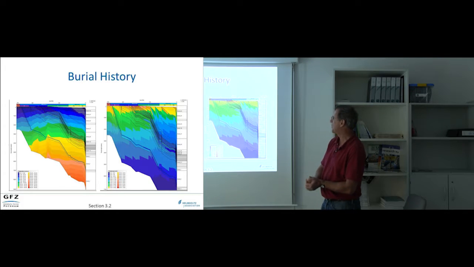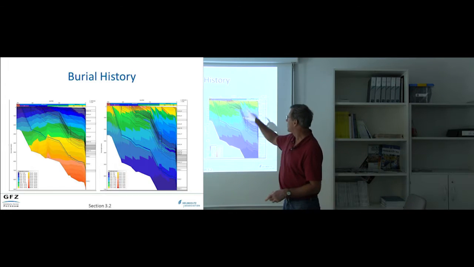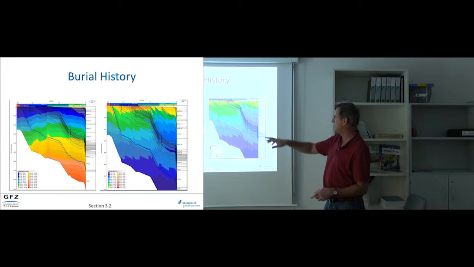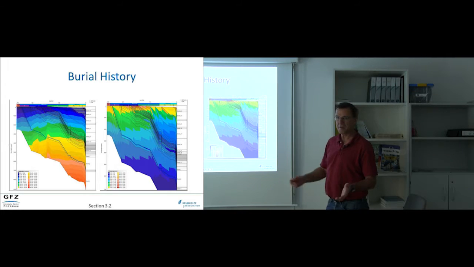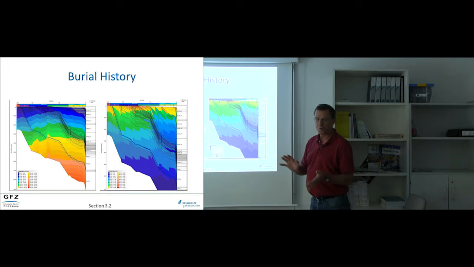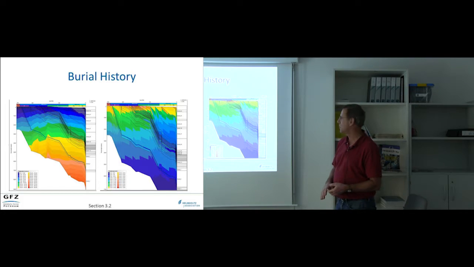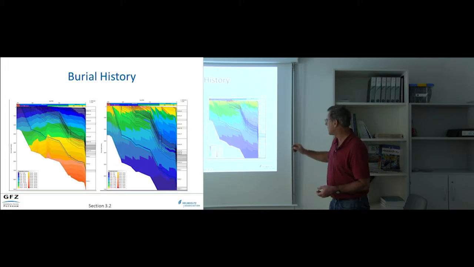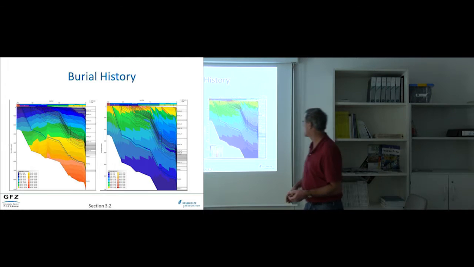Then you can construct such nice burial histories. On the x-axis is age, how it evolves through time. Vertical is basically burial, depth over time. And the colors, we can choose, in this case, it's temperature, how it evolved through time. And then on the other side, I think it's porosity, not well to be read.